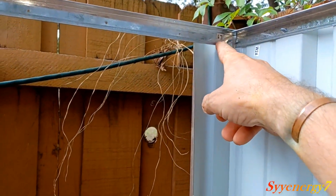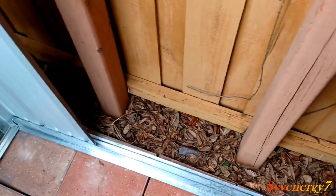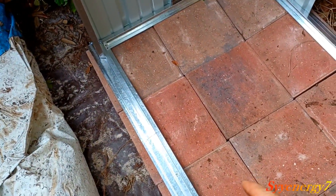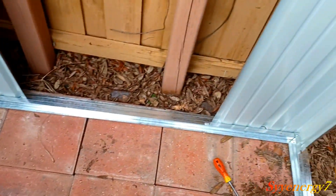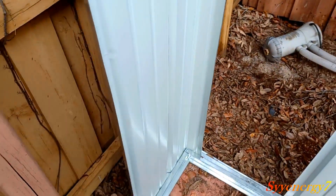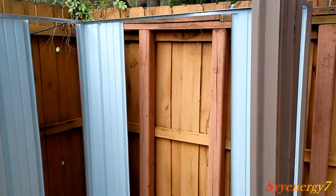Everything's labeled — this is L1, LF, left one. B2 — that's back two or bottom two. They got the front and the back all labeled: left BL, left BR, L1 for the left facing the front, L2. That's one of the good things about this. Also, since they got robots putting in all the little screws that you need, you probably won't run short. It's not that hard to do, but make sure you give yourself enough time.